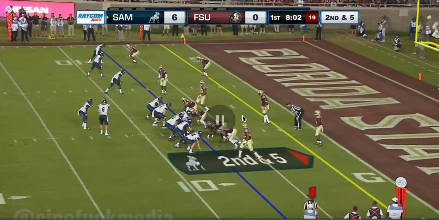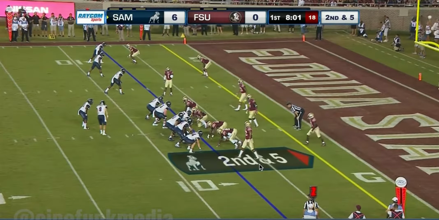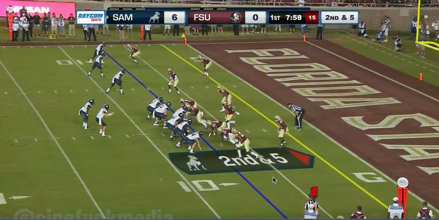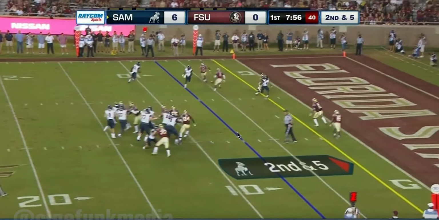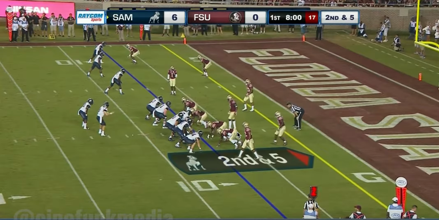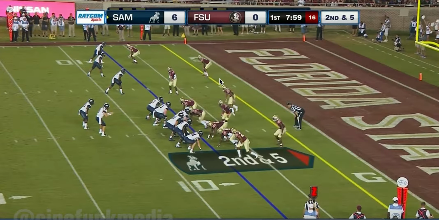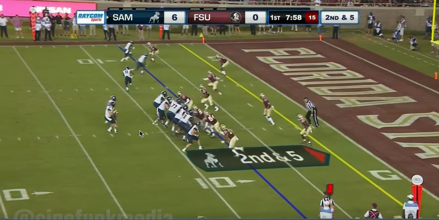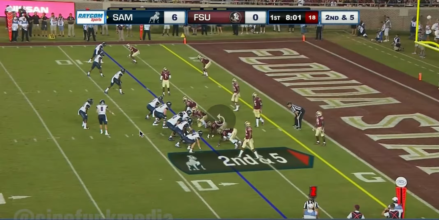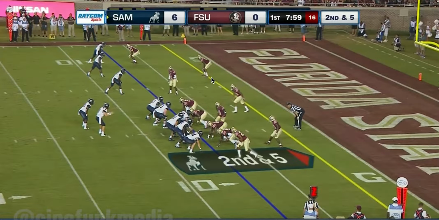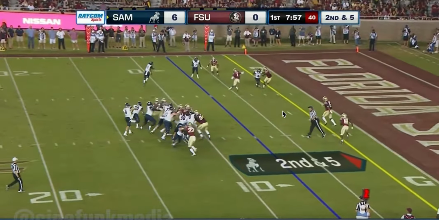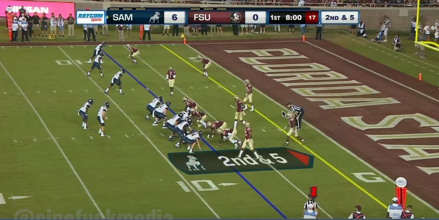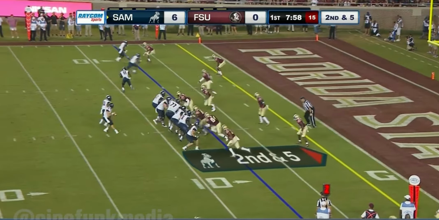All right, looks like we got man coverage here up at the top over the trips. And they're going to bring some type of pressure. Bring both outside linebackers, and they're going after Samford again. Samford's been hurt. It seems like Samford knows that. And again, he's playing off coverage. It's really hard. It does look like he has the inside leverage here with no help. So that's pretty good. Maintain your inside leverage on the stem.